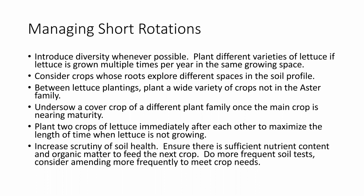So adding a different type of crop, because carrots explore deeper into the soil profile, can help mitigate some of the effects of not rotating your crops. One, because the roots are going so deep into the soil, they will bring up more nutrients closer to the surface that the lettuce will be using in your next plantings.